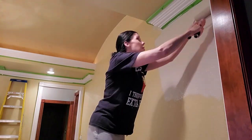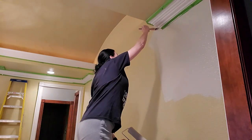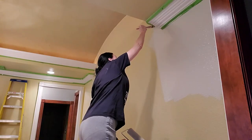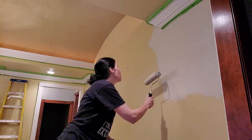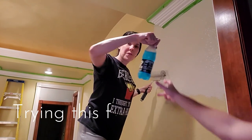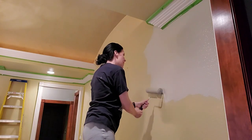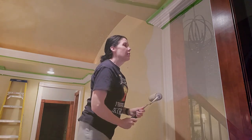I'm not going to make y'all watch me paint the entire room. That would be so boring, kind of like watching paint dry. There's a lot of up and down from the ladder, reloading the paint. You can see here I'm visiting with my boys as well while I work.